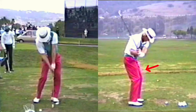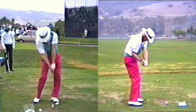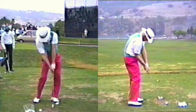There's not this big turning early, which, if you get a player that gets long and across the line and then rotates their hips too quickly, it's going to be incredibly hard to sync the swing. The club head tends to get open, would start to travel too shallow from the inside, and lots of blocks and hooks. So you can see with Greg, he keeps those knees very passive, club's out in front of you. I mean, that's really as good as that can be done there. Face starts to look back down.